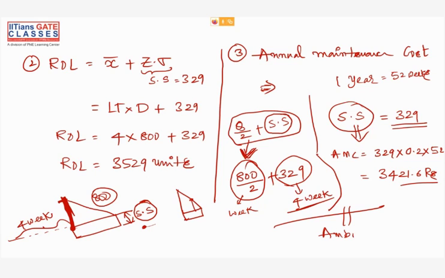I accept that it is ambiguous, whatever it is. But to eliminate the ambiguity, here he is giving weekly demand as 1 week, and here this is for 4 weeks. So either you convert, you take the standard deviation of 1 week, that is your 800 by 2 plus 100, and all these things you can do. But here again, it will depend upon your reorder level and all the rest. I feel there is some problem with this method, and I feel you can go by this method. That is the reason why I posted this as an answer.